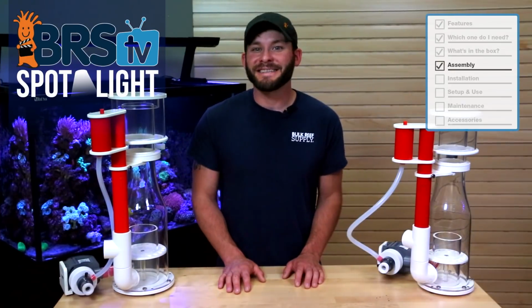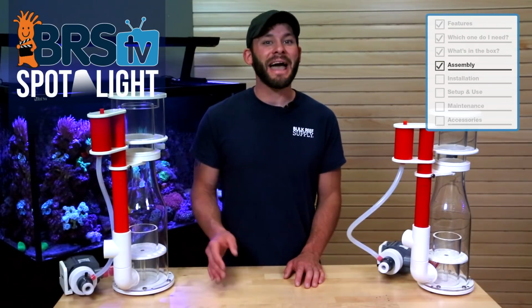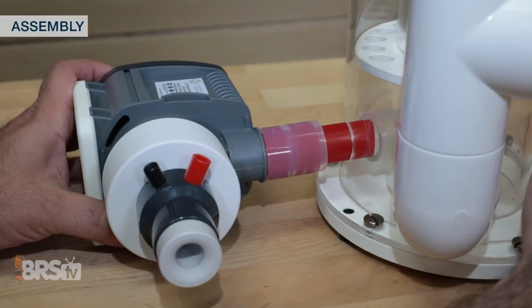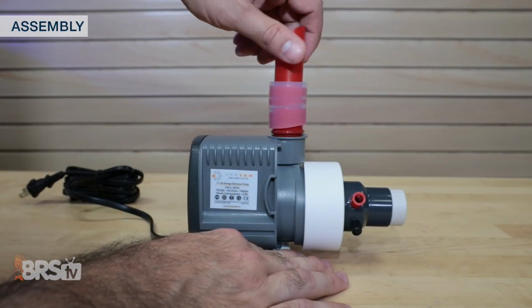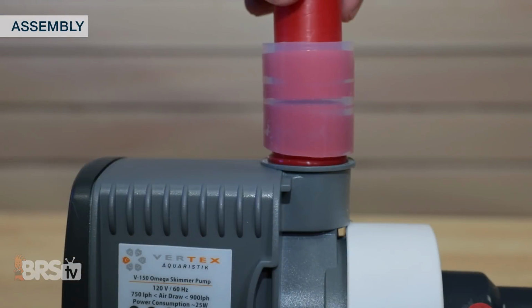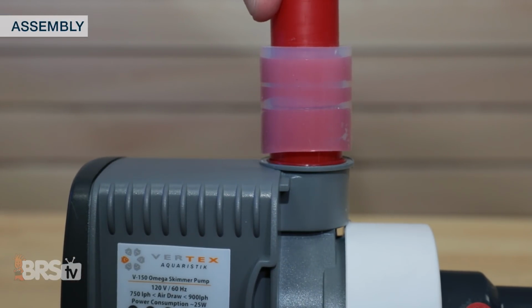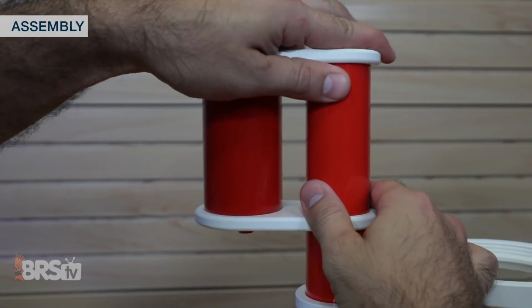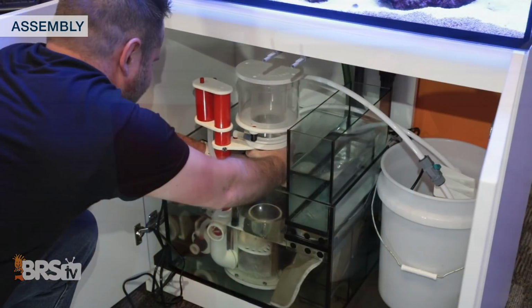As I mentioned, there really isn't much needed to do as far as assembling the Vertex Omega skimmers outside of adding on a couple of parts and connecting the airline. Since the 130 and 150 skimmers have the pumps on the outside of the body, you'll need to thread the pump onto the skimmer body input, which should only be tight enough to start squeezing the rubber O-ring to create a proper seal. All that's left to add on is the venturi and air tubing, install the silencer and connect the airline tube, then screw on the collection cup and drop it in the sump.